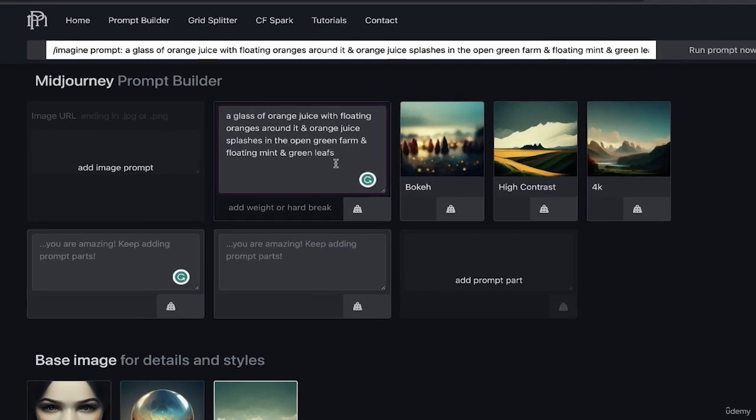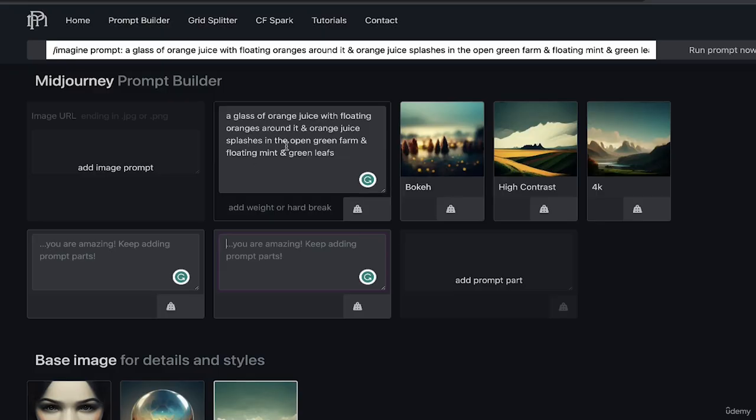However, we can add more controls to our prompt. So for example, we do have here more details, like for example, we do have bokeh. I didn't type that. We do have high contrast, 4K quality, aspect ratio 16:9. So in order to have some control over our prompt, we need to add these details, and that website in that case is helping in that matter. So as you can see, we do have these icons added to our prompt, and you can add more parts to your prompt, by the way, typing in here and here as well, and you can keep adding more parts as well. However, let's keep it simple for now.